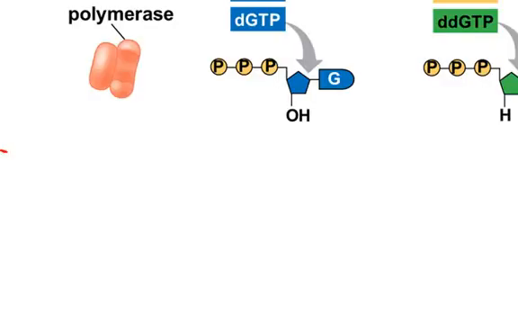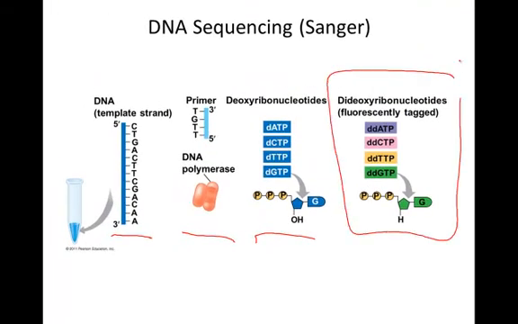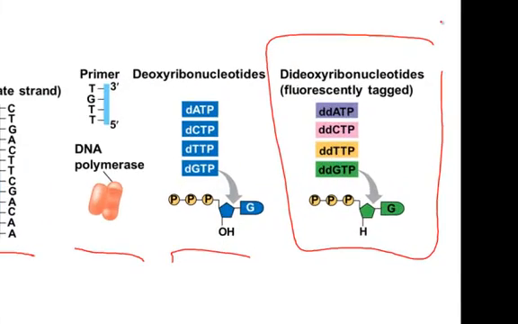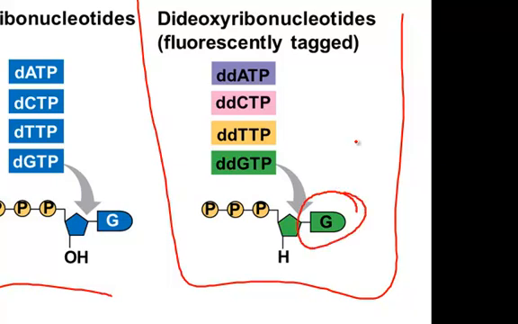The ingredients are these: the strand with the unknown base pair sequence, primer and DNA polymerase, a large selection of regular deoxyribonucleotides or loose nucleotides that can be used in replication, and a group of special nucleotides that have two particular characteristics. First, they contain a tag that gets in the way of replication and stops it. And second, this tag is a label that glows when light is placed on it, and it glows with four different colors depending on which nucleotide it is.